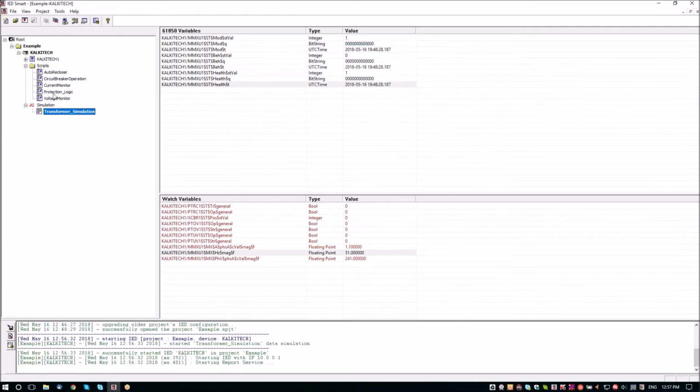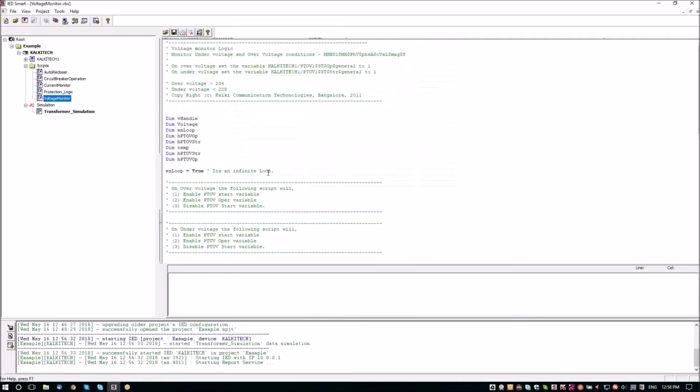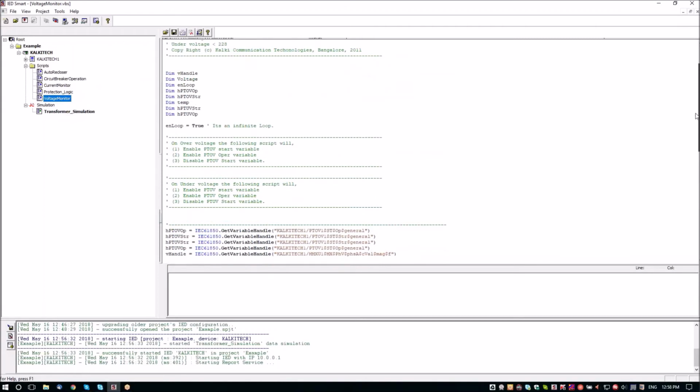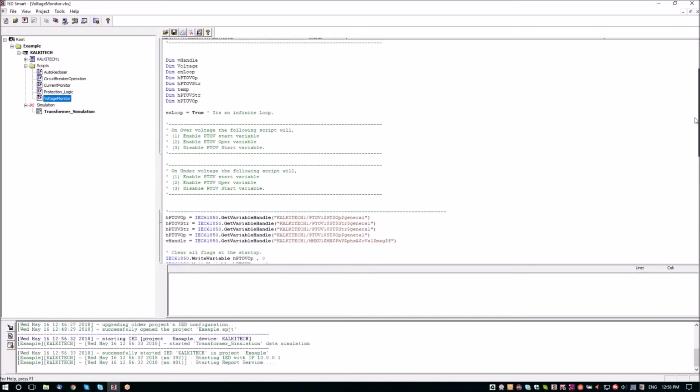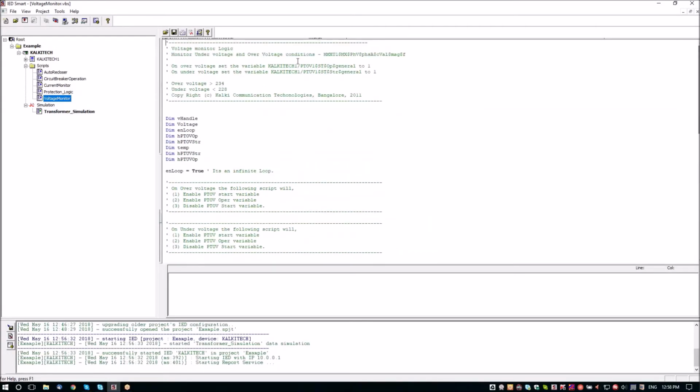There are some scripts available in this example. So let us see some of the scripts and try to understand them. In this simple example, it will monitor the voltage of the circuit, and it will also trigger the protection signal.